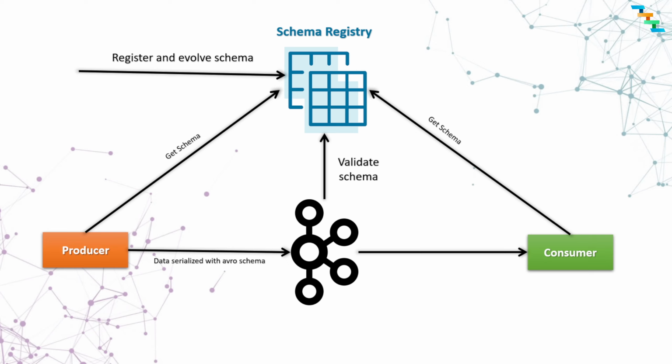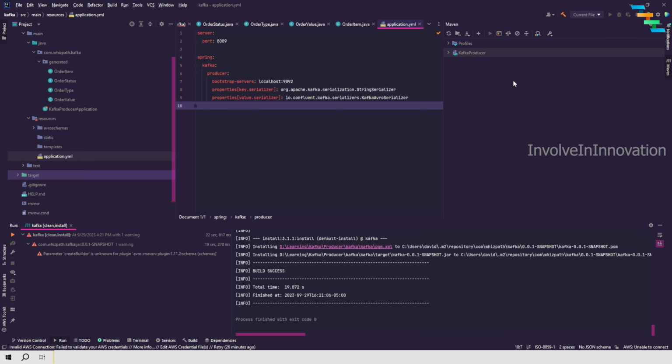So here, whenever the producer sends a message, it will be validated by the schema registry. If the message is in alignment with whatever is defined in the Avro schema, then it will be passed on to get persisted in the Kafka broker. This schema registry, in my case, is a separate image, and it will be running in a separate container. So whenever you produce the first message, it will take the Avro schema it is based on, and this will be placed in the schema registry.